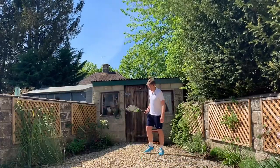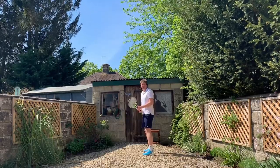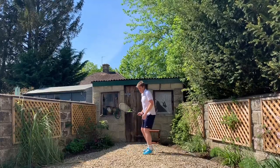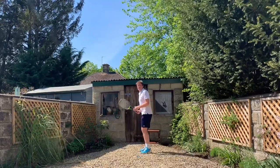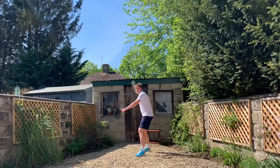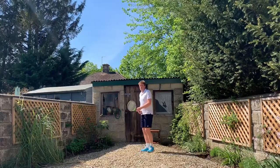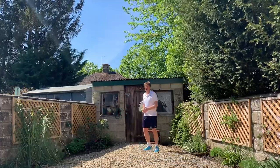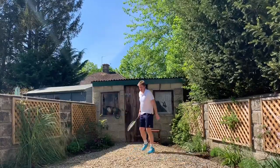First up we're going to look at the forehand. I'm going to move back a little bit and start in a side-on position — imagining my baseline is back here and my opponent is behind the screen. I'll be in my ready position, then I turn sideways. The only movement I'm going to do is one step — a little side step to my left — that's my momentum forward. After that step, I hop forwards and land on my left as well. So: turn sideways, take a small step, hop and land.